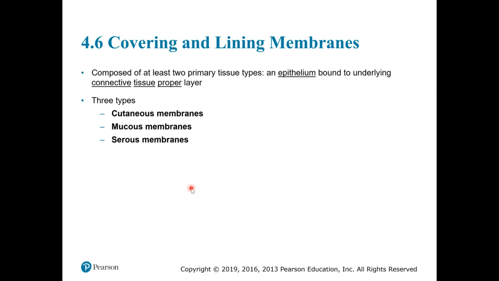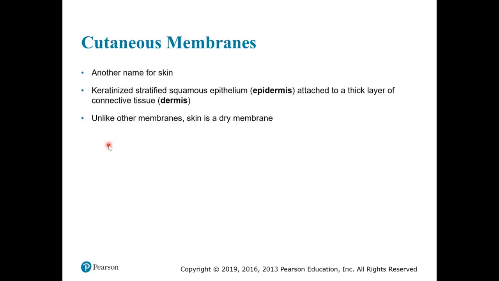So three basic types: cutaneous, mucous, and serous, or mucosal or serosal. Of these three, the cutaneous membrane, that's just skin. And the mucous membranes are open to the outside world. Serous membranes are contained inside a body cavity completely. That's really pretty much enough for that right now, but we'll go into a little more detail.